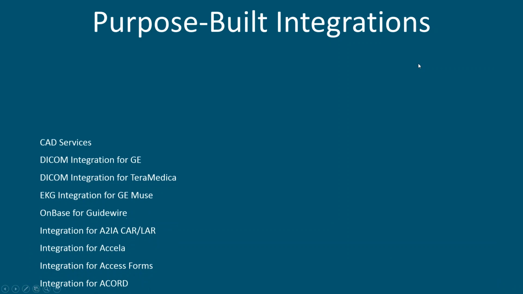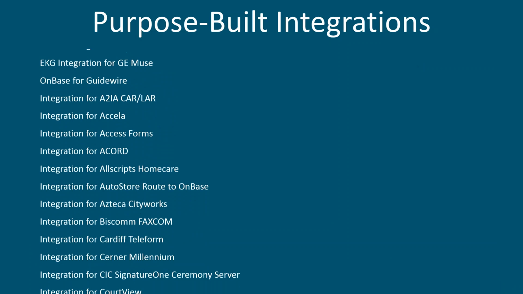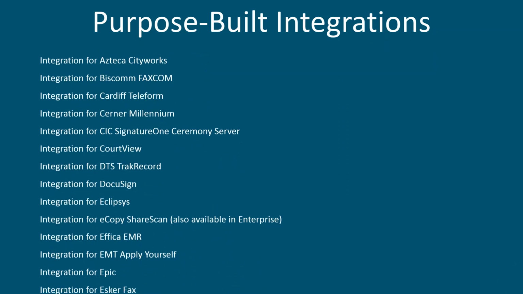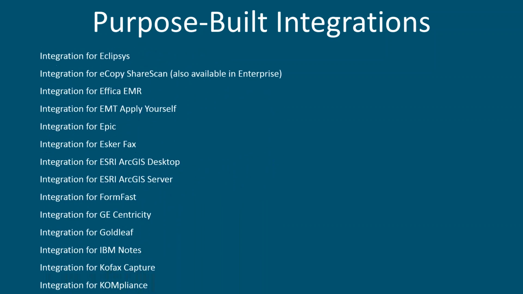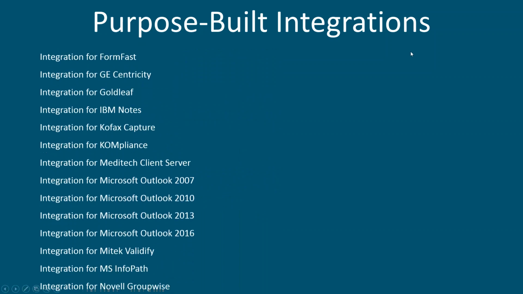But we have a really big list of purpose-built integrations. Some of those are very vertical specific, and some are integrations that we'll see across a lot of different verticals. But the best way to get information about these purpose-built integrations is by heading out to our product communities and checking that out.